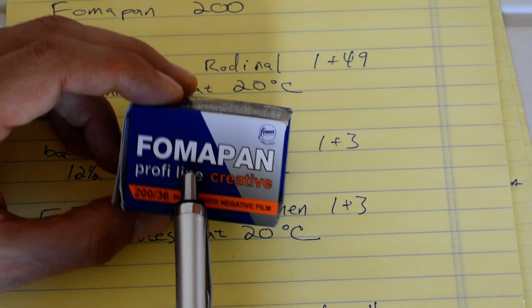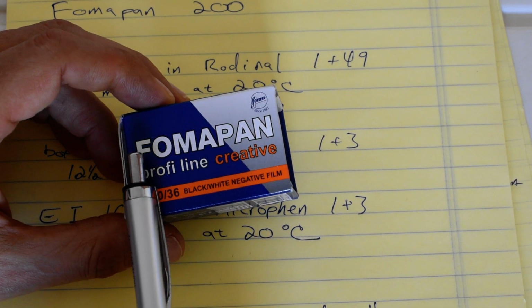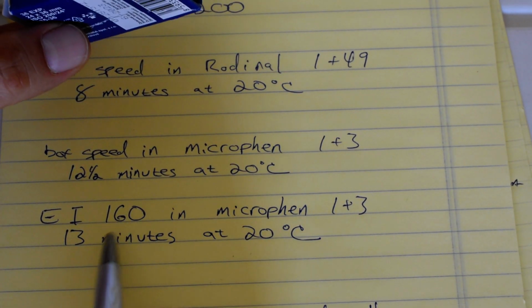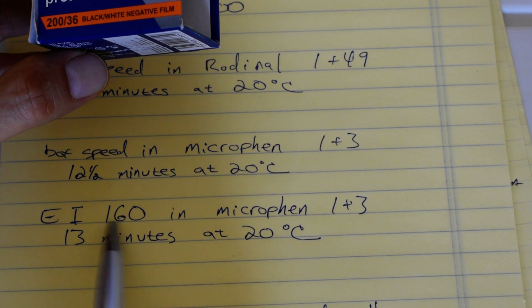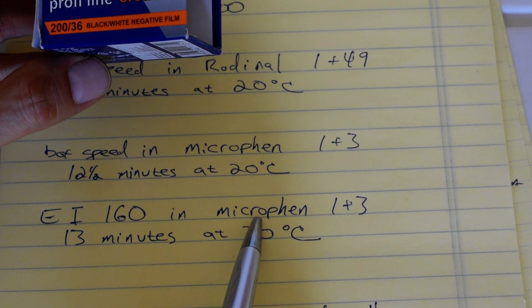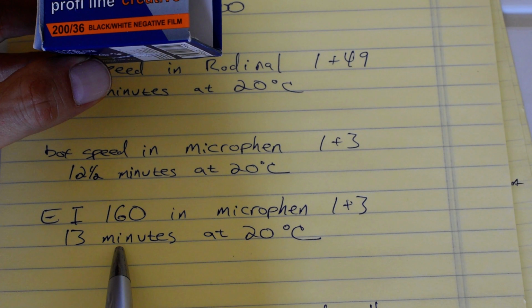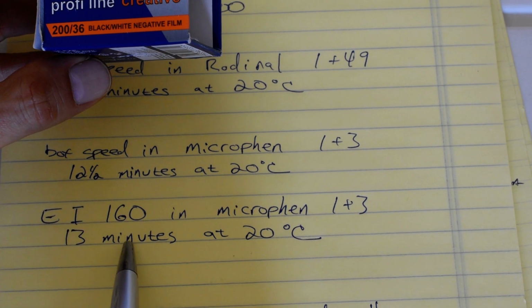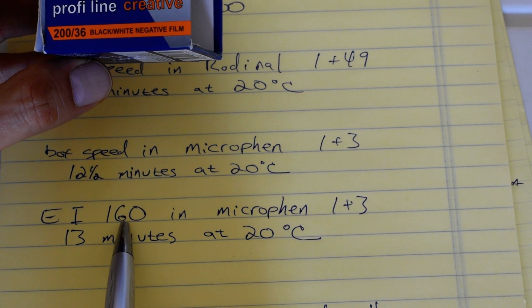So what does this do that the 100 doesn't? Nothing I can tell. I mean, put it this way: if I'm shooting at EI 160 in microfilm developer, using the recommended times from the Massive Development Chart, I think the chart recommended 12 to 13 minutes. So this is the high side of the recommendation for box speed, which I knocked back to 160.